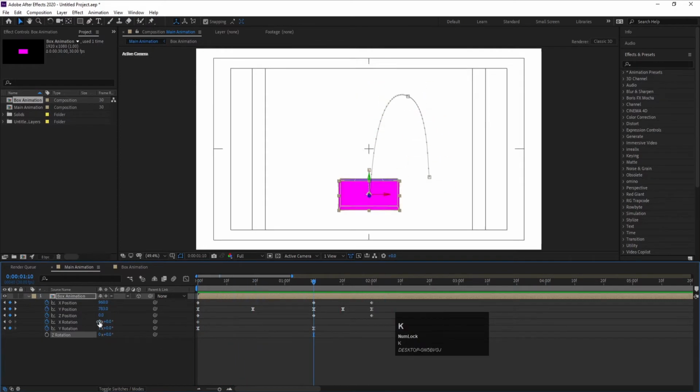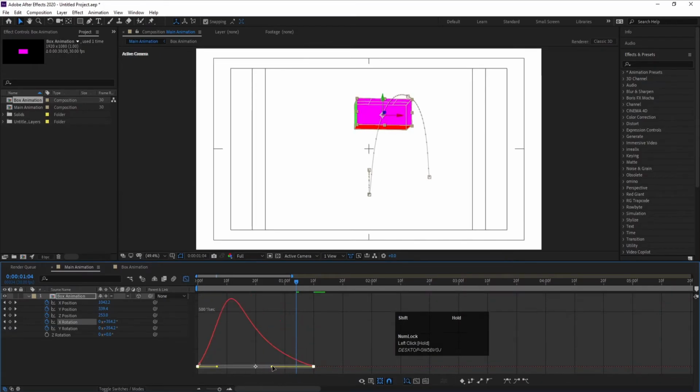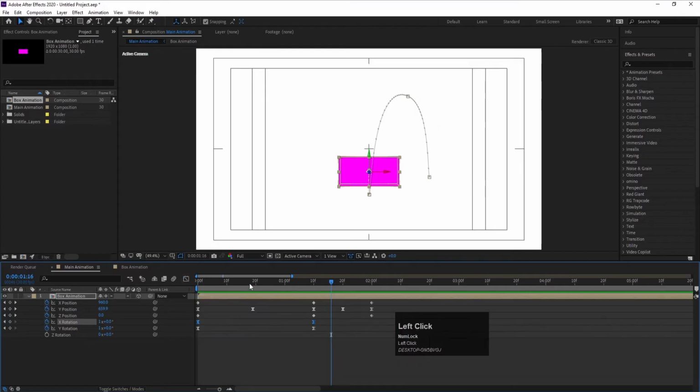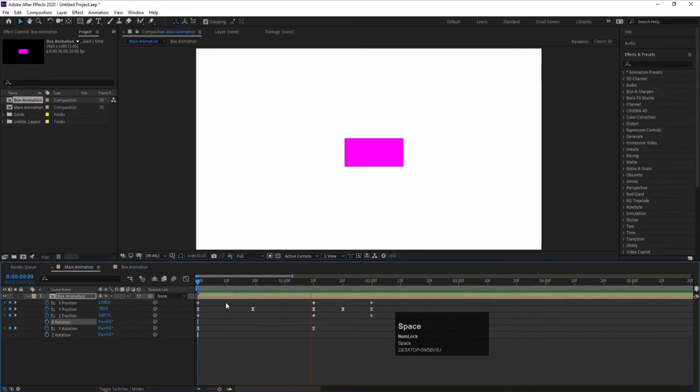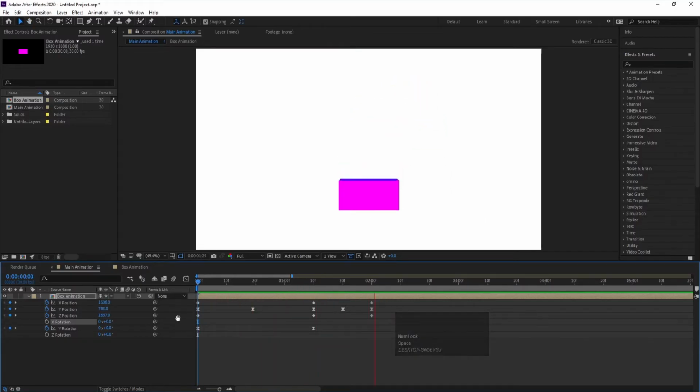Similarly, if you want, let's try to rotate it on the X position like this, and select those X rotation keyframes, hit F9, go to the graph, shift hold, and let's try to adjust the X rotation like this. Okay, and if you don't even want that, you can simply bring only the Y rotation keyframe as well, like this. That also looks good.